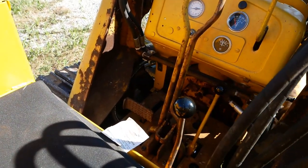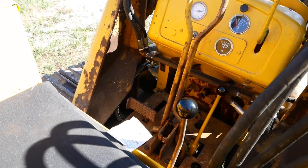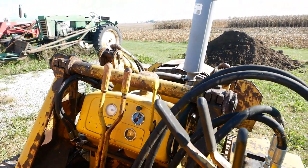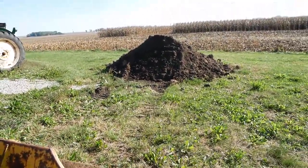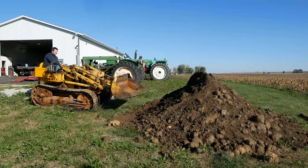Also, this is a small machine. That cockpit area is tiny. It's like flying a P-51 Mustang. But it works. Works better than I thought it would. It's got plenty of power to lift a full bucket of dirt. It'll dig. I mean, that's not packed or anything, but yeah, it works.